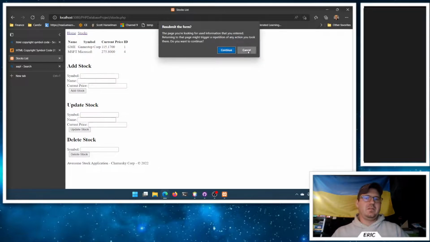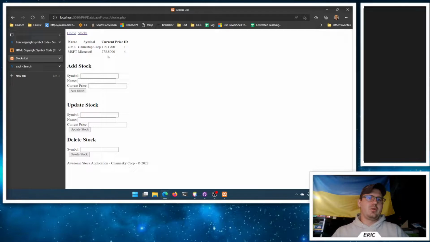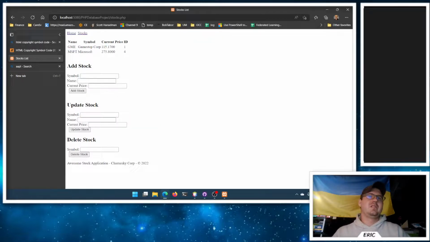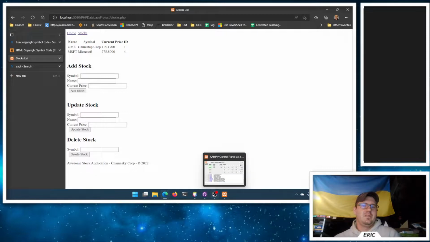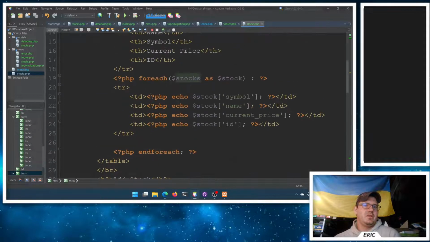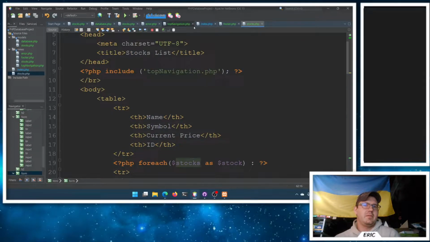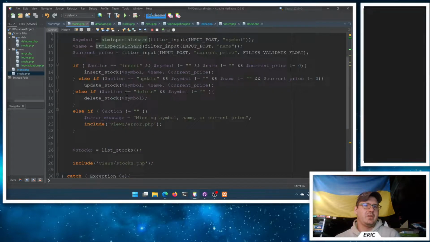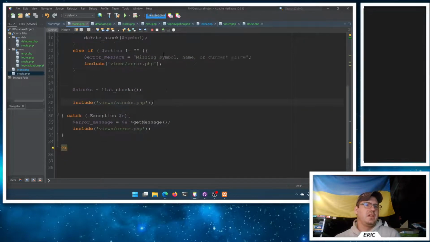Right, and what's cool, again, so I still have these forms. They are waiting to refresh here with the postings. So that's a little bit messy to have it do that. So what we could do instead of that is, once we've fulfilled the request, if we want, include is just taking all that information from the other file and jamming it in there. So in our stocks controller, we just say, hey, include here, we're good.